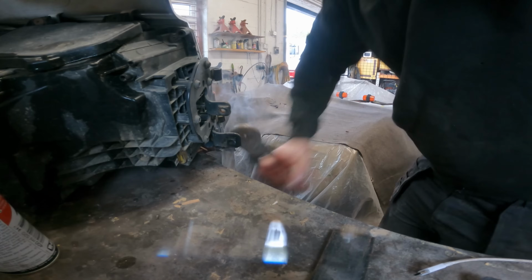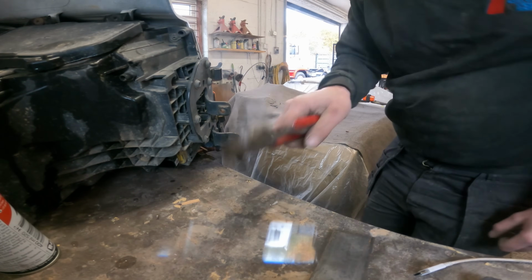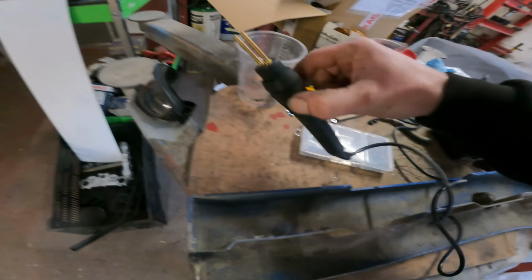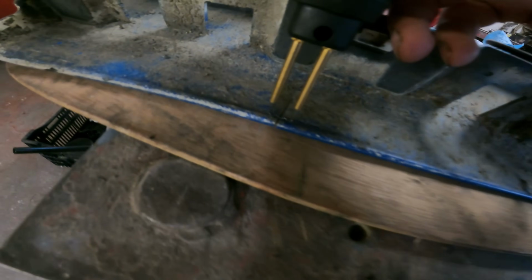Here we are. Easy peasy. I'm just doing the repairs to the bits that need repaired. So this is the near side drop wing, which has been cracked, so I'm going to repair this with hot staples, and then V it out and fill it. Hot staple it.